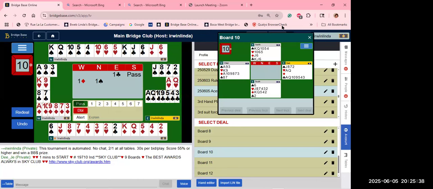Okay. I have a question. Yes. I think on one of the very early hands in defense, you led the ace, and then another hand, you led a low card. So the question is, when do you lead that ace?